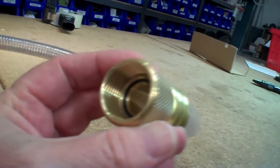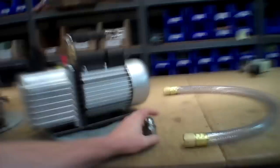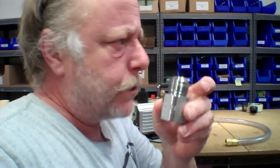Both of these use this new style fitting up here that goes with this style hose. This hose has an O-ring seal in it. And so to be able to use the new pump on my Harvest-Rite, they sent me one of these connectors. So I'm supposed to replace the one that's on the side of the Harvest-Rite with this one.